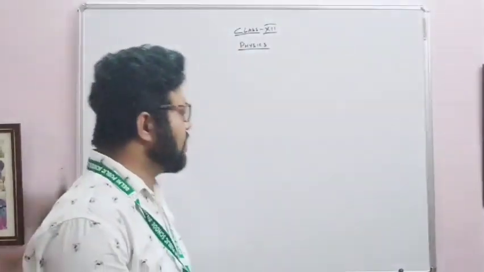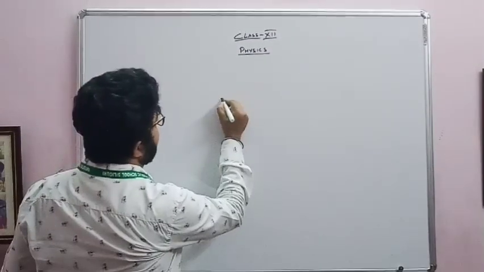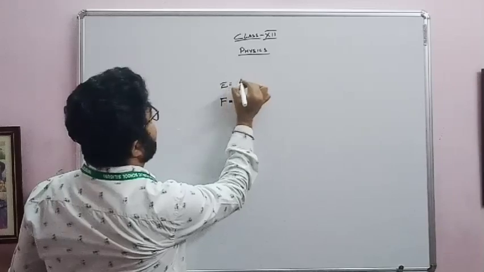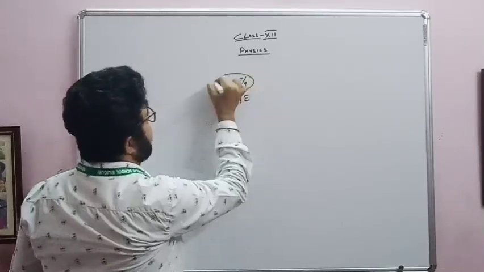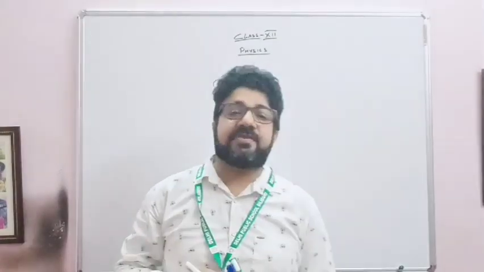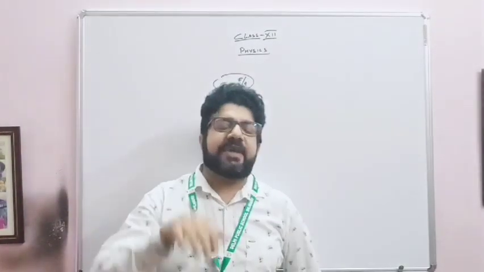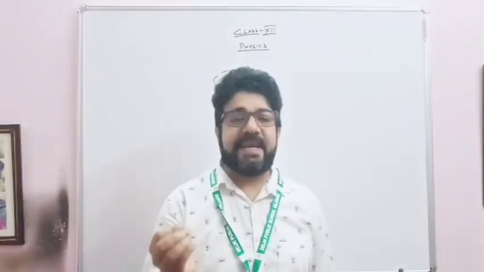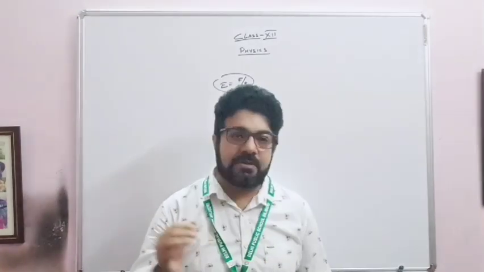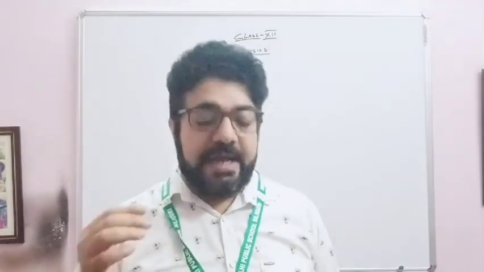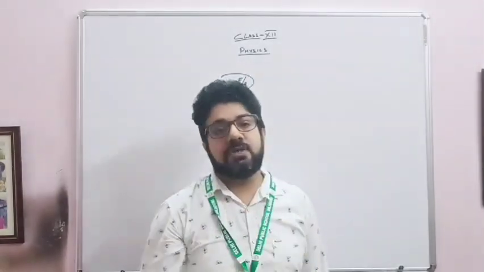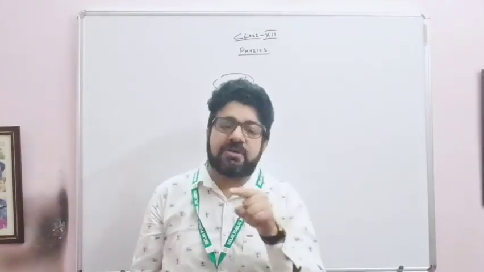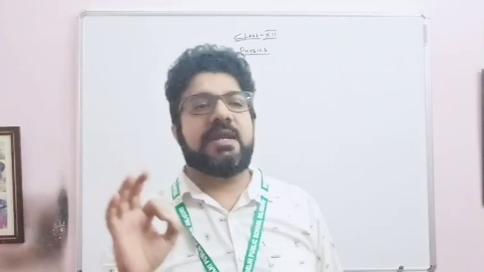See, from the previous class we know that force is equal to charge into electric field. Why? Because electric field is force per charge. So what is the definition of electric lines of force? In presence of an electric field, suppose we introduce a positive test charge particle. So what happens? A force is applied upon the charge particle, due to which the particle is in motion. When the particle is in motion, it creates a path or locus. That path or locus is called electric lines of force.